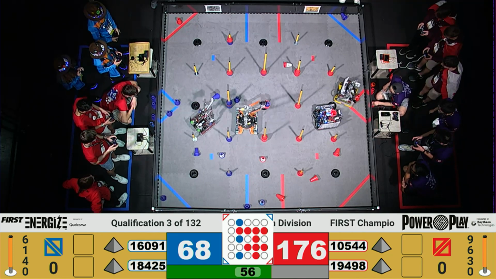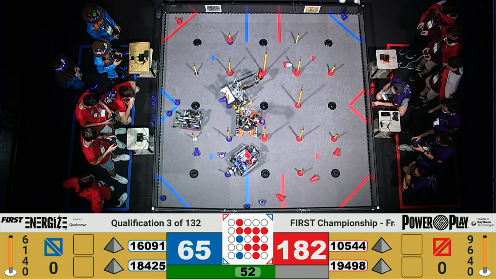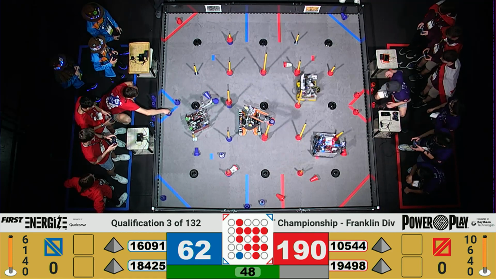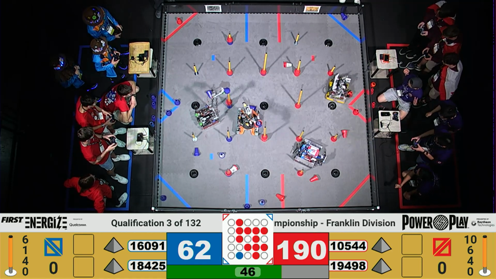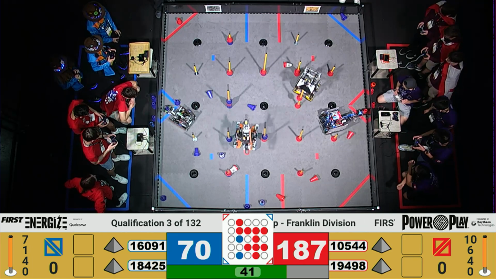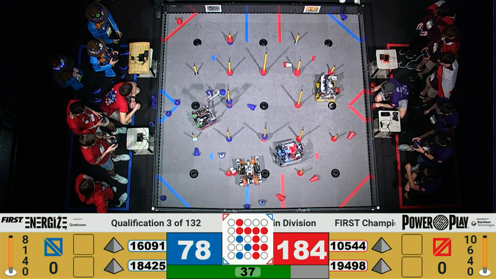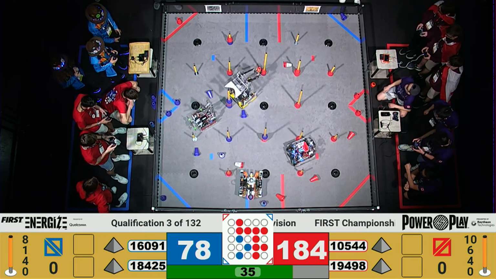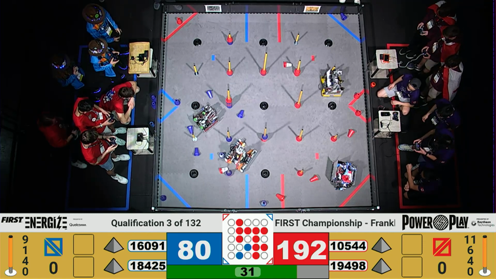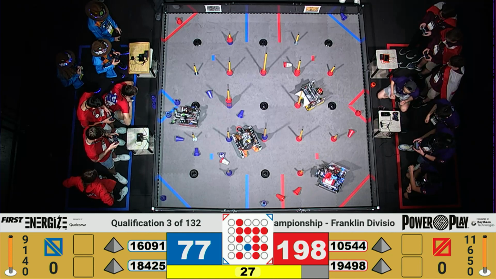Under a minute remaining now, Franklin match number 3. Team without a cool acronym now, they are getting ready to recapture a red high junction. And the junction on the far side of the field, that blue high junction being recaptured multiple times back and forth by blue and red as they fight to complete a circuit as we get towards endgame. And these are our last 30 seconds now.